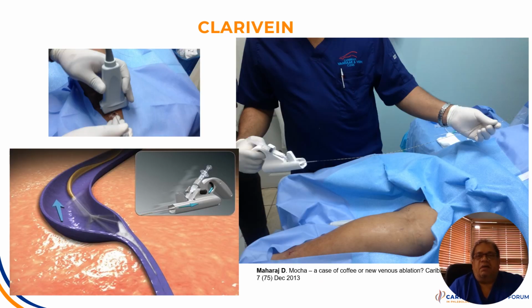With Clarivein, a disposable rotating angled catheter scores the inner lining of the vein wall, while sclerosant is concomitantly injected. Of course, with such techniques and all the non-thermal, non-tumescent techniques as a whole, there is little chance of damaging nearby nerves. This is particularly useful for the short saphenous vein and the sural nerve.